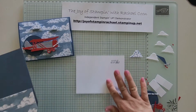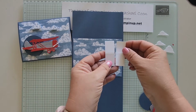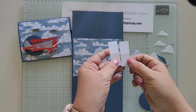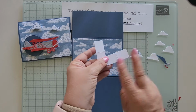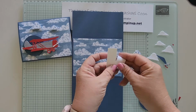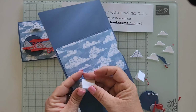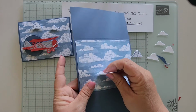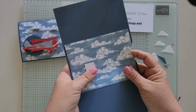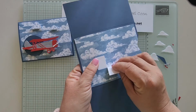All right. Now we're going to put these 2 tabs. I've created these tabs. The video I watched only used 1, but I thought the stability of 2 made it a little bit nicer. So what we're going to do, this is a 2 inches by 3/4 scored at 1 inch. So just basically a piece of basic white that we are going to stick into here. And we're going to make like a T shape. So we put it through our little slit that we created using that score right there. There we go. Then I'm going to put this one right on the other side of it.